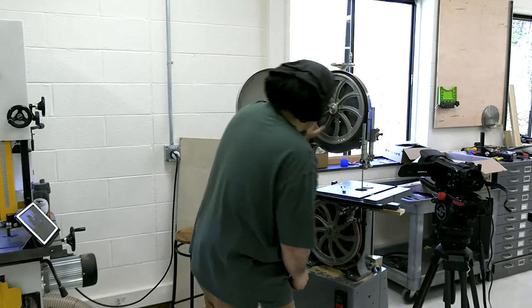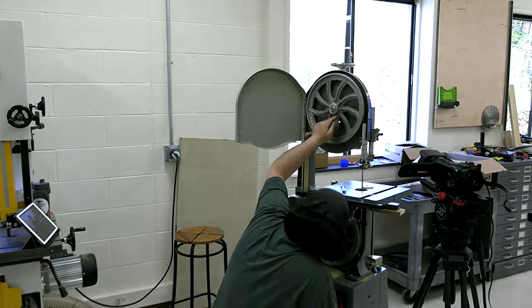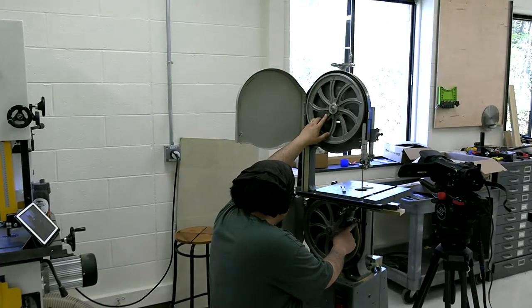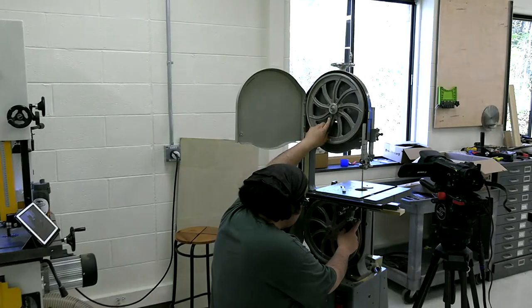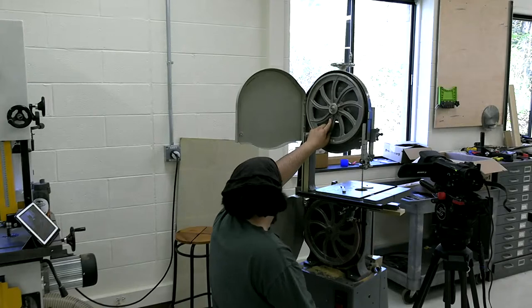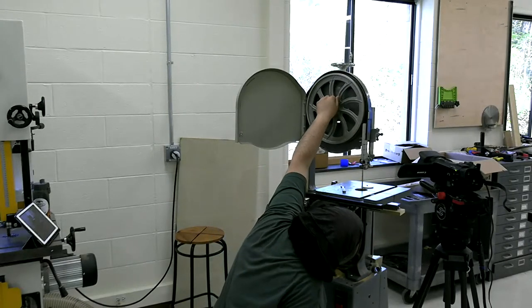Look down here, do the same thing. Another thing I'm looking for is just to make sure that the blade is not hitting any of the little latches, just making sure everything is functioning freely.